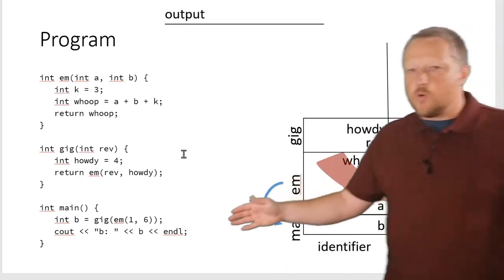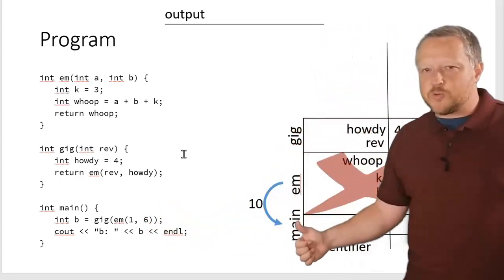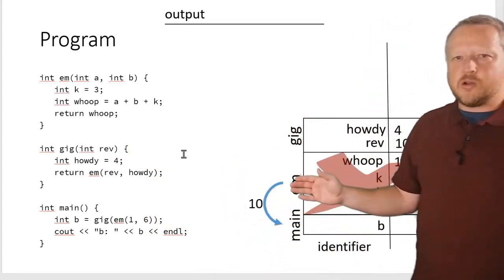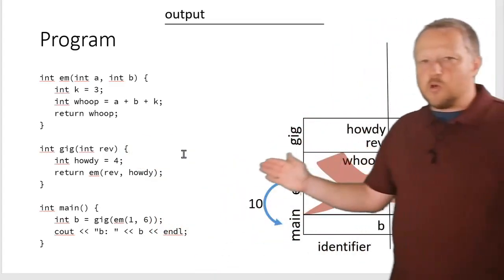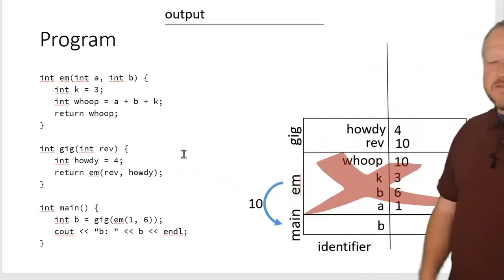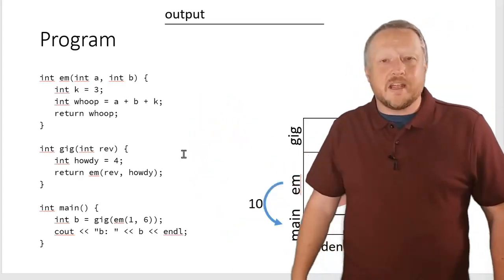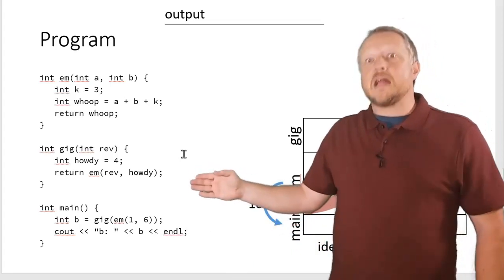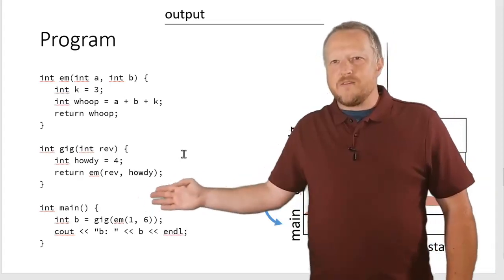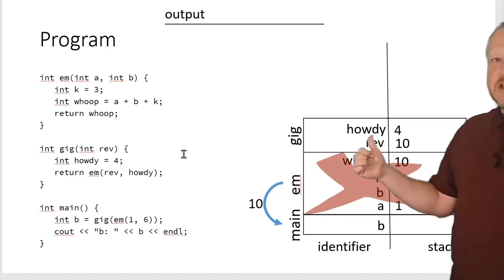In gig, we're passing in, because m was actually part of the value, m is going to be 10, which we had here before. We're going to pass 10 into gig. Notice that in this, we have a local variable of howdy of 4, and then we have our passed in variable of rev equals 10. Again, notice I'm completing this from top to bottom in the gig function. Now I'm not done yet because I have to return another function call, and that's back to m again, which is going to be rev and howdy. Make sure you have the order correct, because rev is actually on the bottom here. That's going to be 10 and then 4.